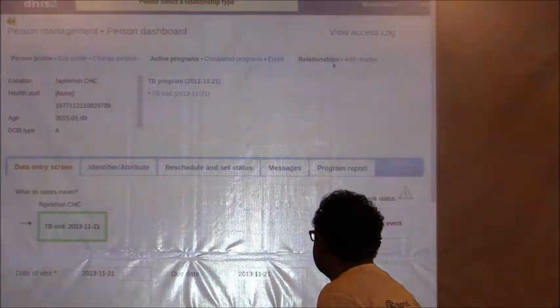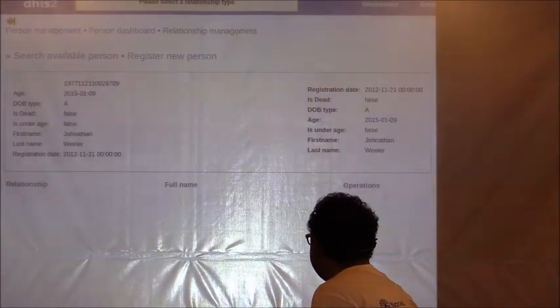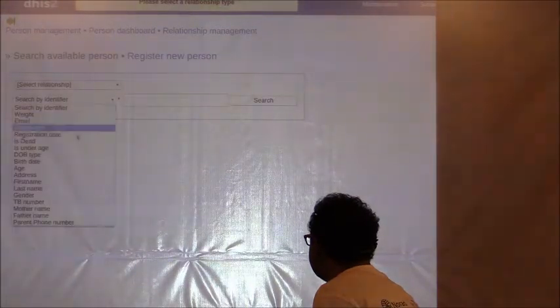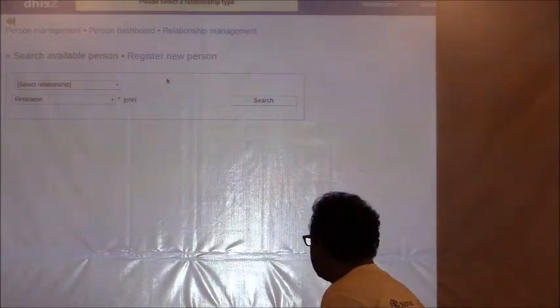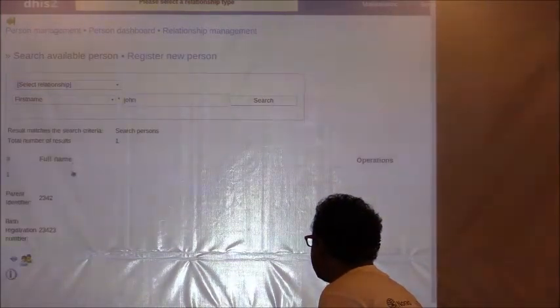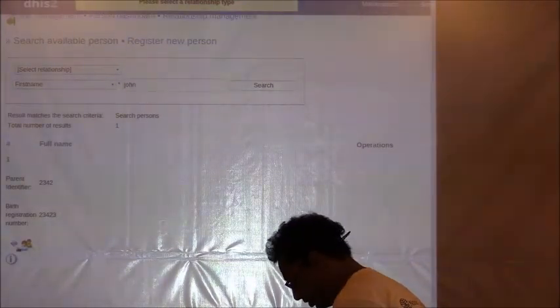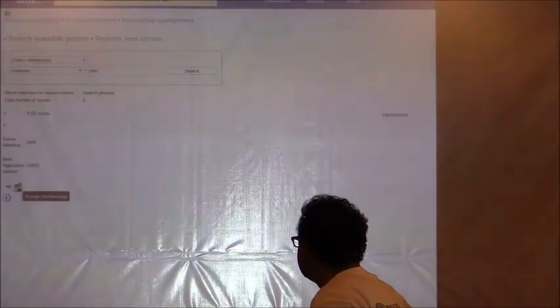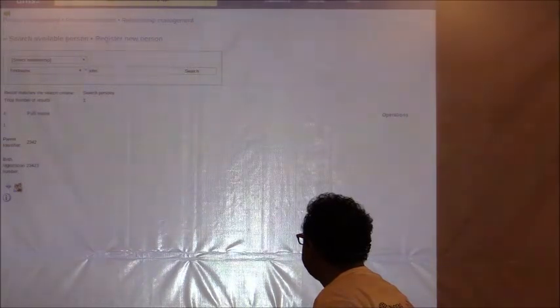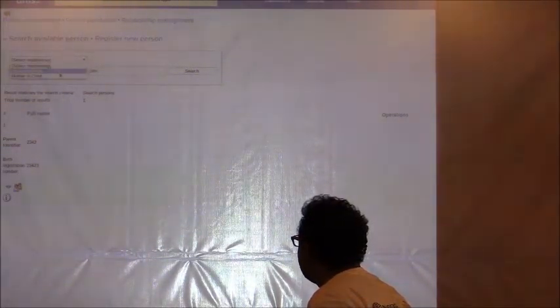Add relationship. Search by name. Search. Find it. Assign relationship. Relation types, mother and child. Assign.